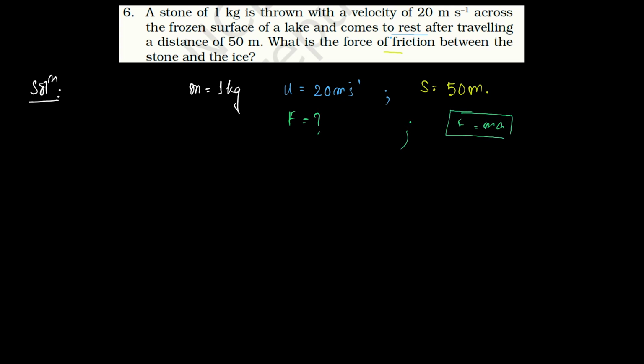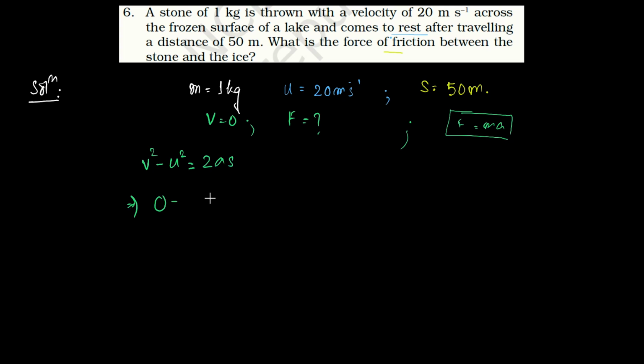Here the acceleration is not given, so we have to calculate the acceleration. How will we calculate it? We are going to use the equation of motion. Since u and s are given, you have to think. And here v equal to 0, an important fact, because it comes to rest. So v we have, u we have, and s we have. So we can use the third equation of motion. The third equation of motion says v square minus u square is equal to twice of as. Right or wrong? Here v is equal to 0, so 0 minus u square.